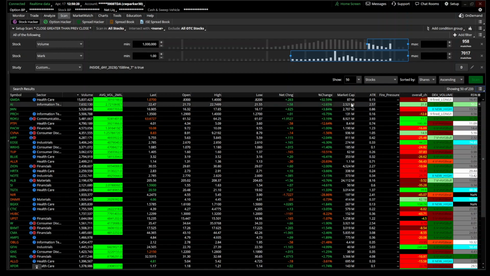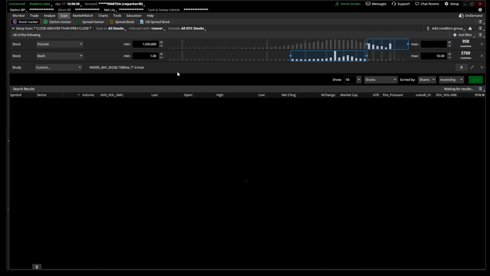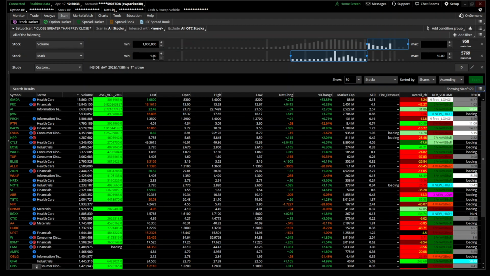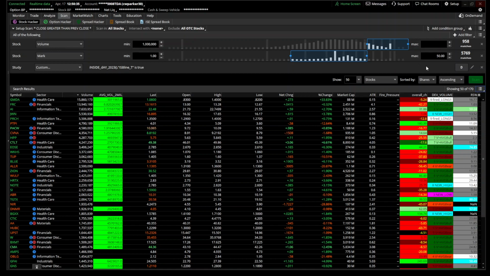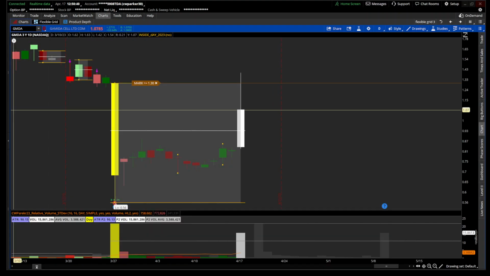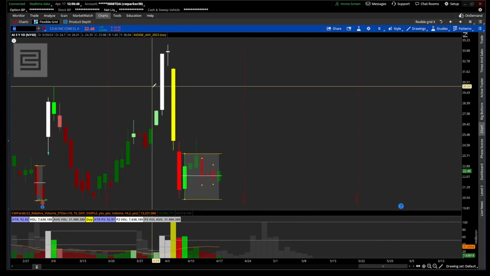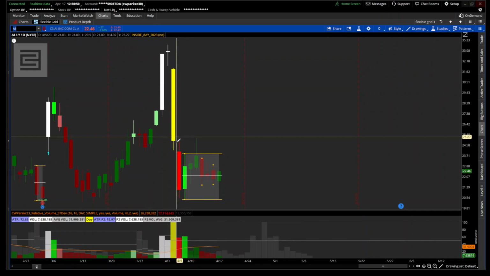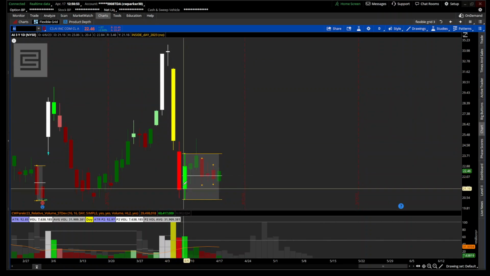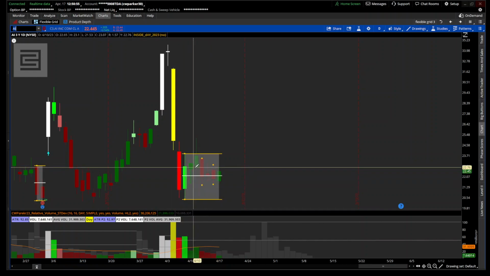Alright. I do need to decrease those parameters though, so we can be a little bit more specific. So any stocks that trade between $1 and $50. So let's see. We got AI on here, so let's check out AI real quick. It's trading within a range, and you can see how it dropped down below where it made this huge move drop, and right now it's in this quiet period where it's just ranging.